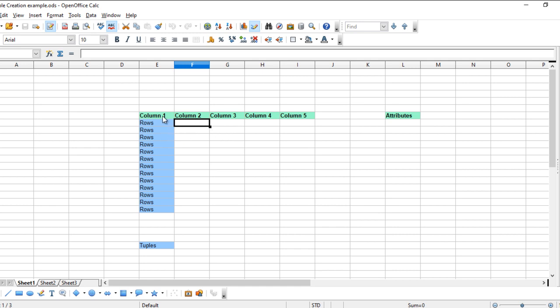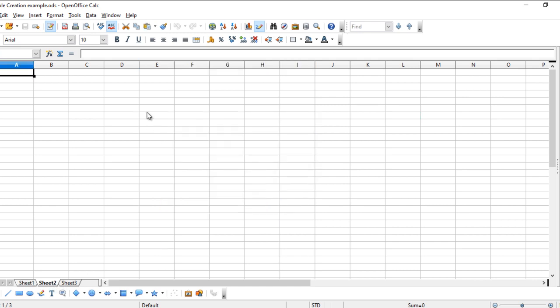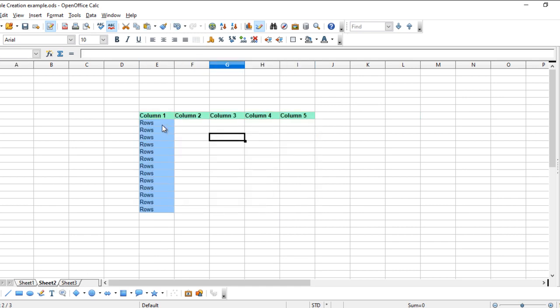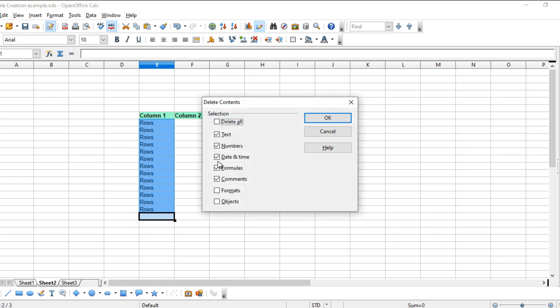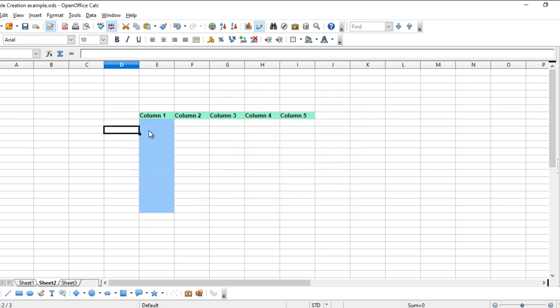So here, let's create one more sheet and we will try to add data to this. So this is the table. So let's add some data. We can say a table's column will have specified data. A column will have a certain kind of data.